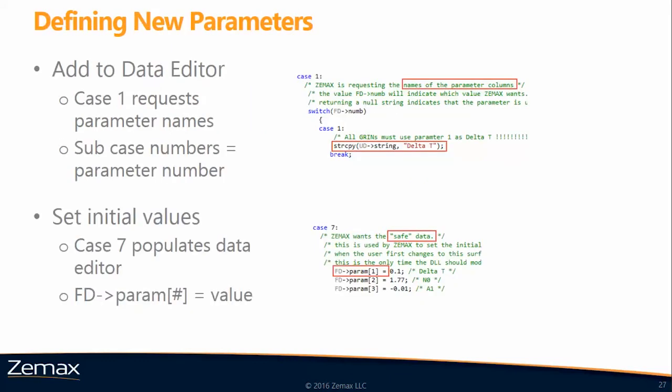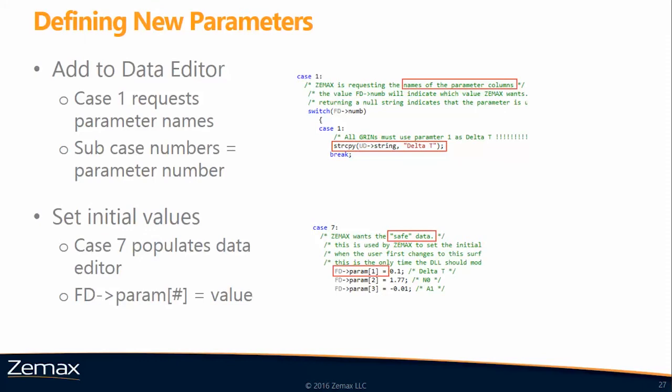The DLL export function sends defined values back to OpticStudio based on numerical signals from the program indicating what information it currently needs. This command is divided into 8 cases, 0 through 7, which may be subdivided into additional cases. Shown are cases 1 and 7 as main subdivisions of our code, where case 1 is further divided into subcases. The case number acts as a flag mapping requests from OpticStudio to the correct data within the DLL.